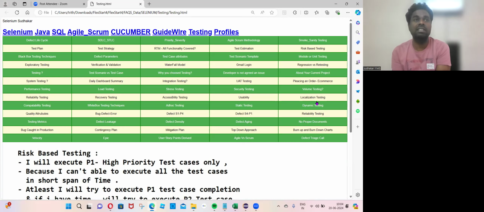Out of those 500 test cases, at least I can execute whichever are P1 critical functionalities. I can test those functionalities. Out of those 500, there could be at least 50 test cases that I can pick and execute as end-to-end functional flows. I will execute all those 50 P1 test cases so that I can be confident about the build, that it does not affect the major functionalities. That is how I can do risk-based testing. If I have time, then I can focus on P2 test cases later. Ideally, I can complete all P1 test cases.